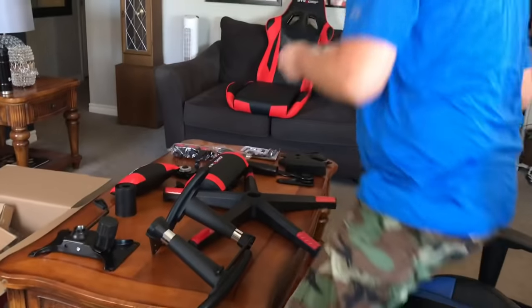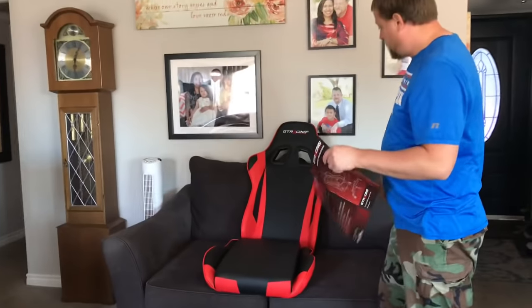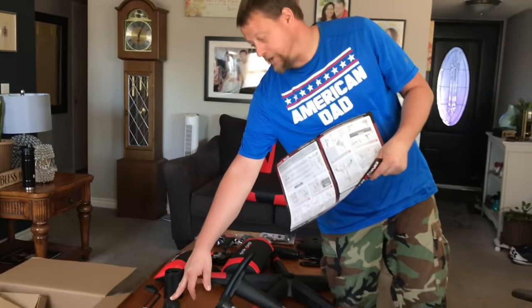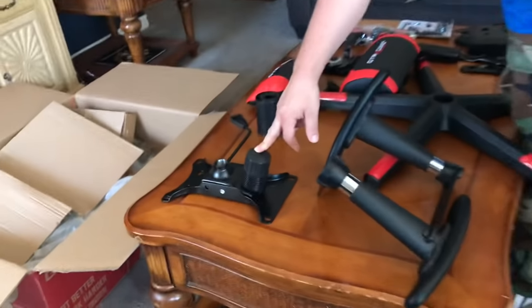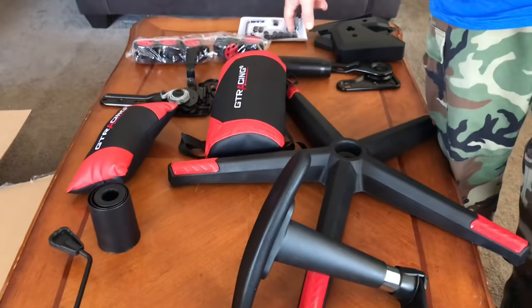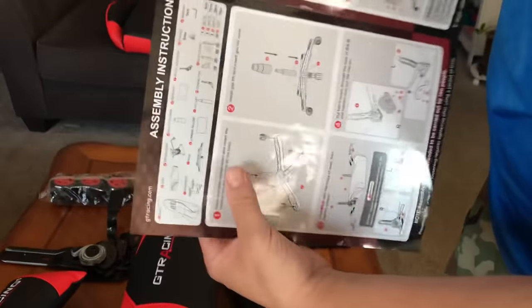Start over here because you put it all over here. So you have your seat back and your seat. Okay. All right, this is the mechanism, not much to it. You just have to screw it into the bottom of the seat. Okay. Here's your gas lift cover. I'll show you the gas lift later on. I'm going in order with the list.